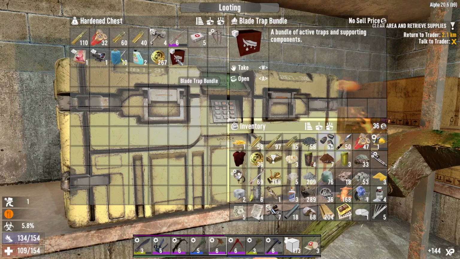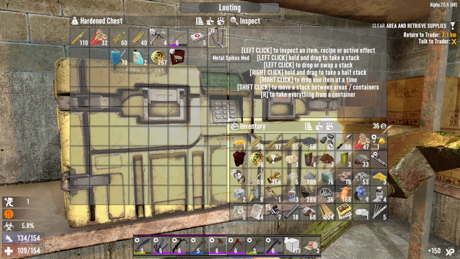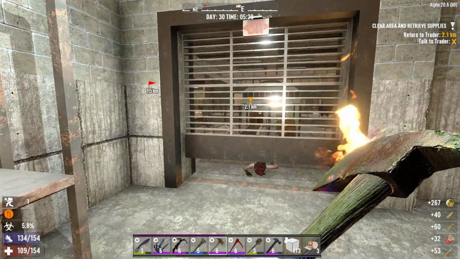Blade Trap Bundle. Nice. Some schematic, we already know. Hunting Rifle. Yeah, some ammo. And sewing kit. Nice. Actually, not too bad.